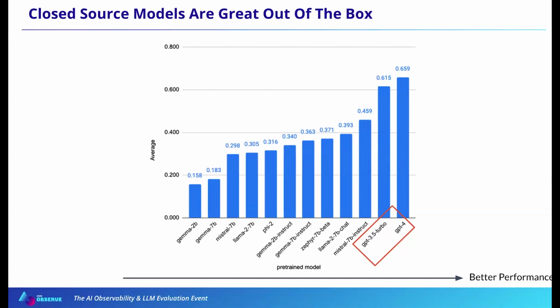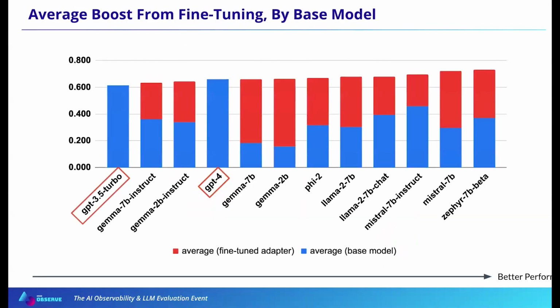But what's really fun about this is that when you fine-tune open source LLMs, the narrative changes completely. What we've consistently seen across 20, 30, 40, 50 base LLMs is that when you fine-tune them on the same tasks, they consistently match or beat closed source models very significantly. The red bar is the average performance lift that you get when you fine-tune these models. What's also really fun about this chart is that these models are just 7 billion parameters. There are even larger models that will give you even better performance, but what I want to show you is that you can get away with really small models.